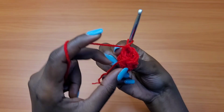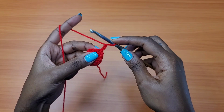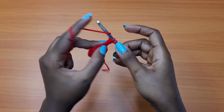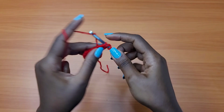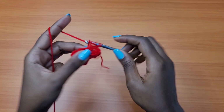So the moment you're done with that, you are going to chain 2, which counts as a double crochet. Go into the same exact stitch with one double crochet. So the very first stitch where you place the slip stitch, that's where you're going to place this double crochet. So that means the very first stitch has 2 stitches in it. So you're going to go into the next stitch with a total of 2 double crochets. Two double crochets into the next, and repeat that all the way around.